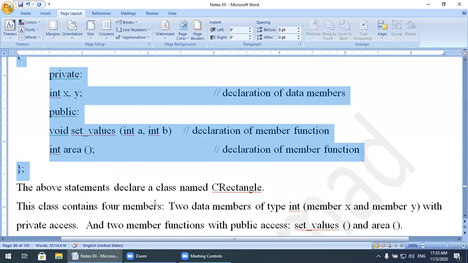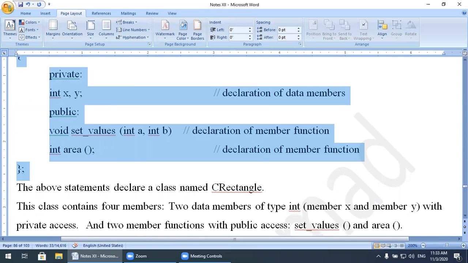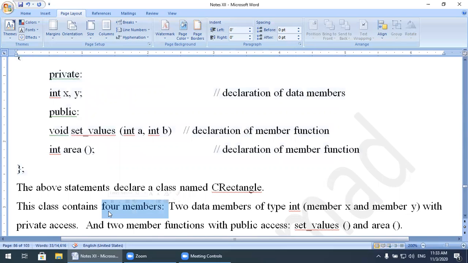The above statement declares a class named CRectangle. CRectangle is the name of the class. This class contains four members. How many members are there? Four. Watch here: first X, second Y, set_values is the third member function, and area is the fourth member function. X and Y are the data members, and set_values and area are the member functions.